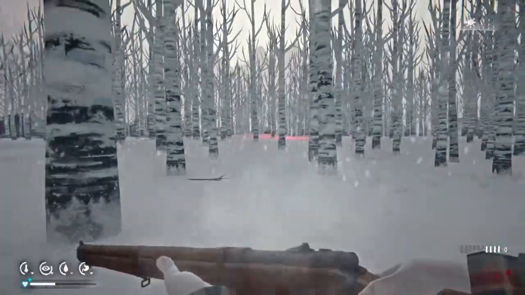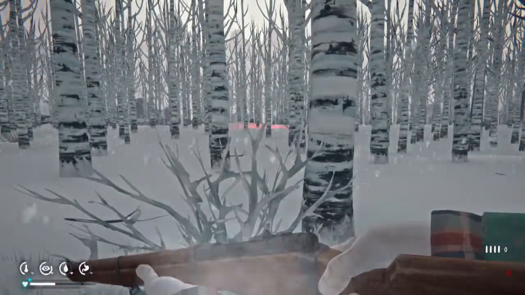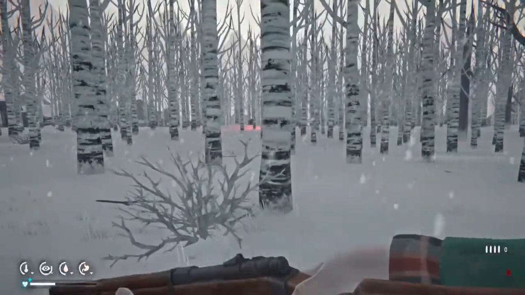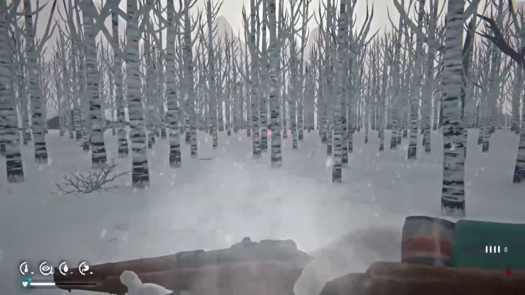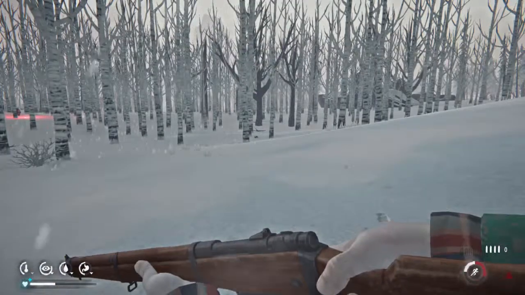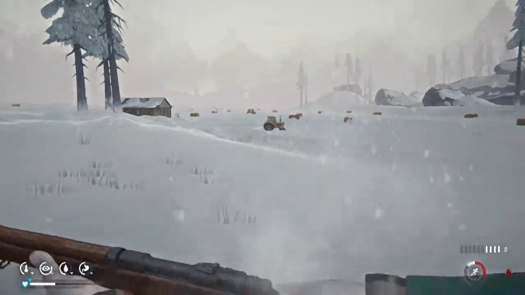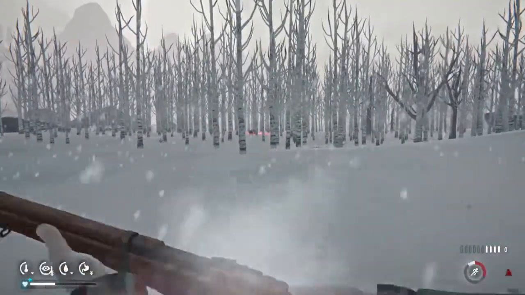I don't know where he is. Oh, I see him. I see him again. Is that him or is that a tree? Did a disappearing act on my ass. Come on out, Paddington Bear. Oh, wait, is that him? Oh, shit. I ran right up on his ass. Hello, partner.